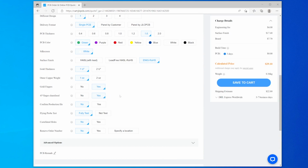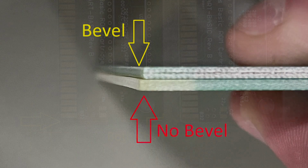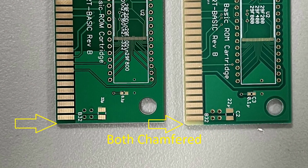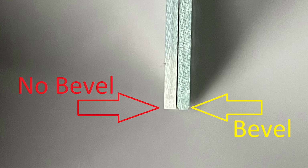Now, it's very, very hard to tell the difference between beveled edges and not. It's kind of easier to check chamfered. So I'll show visual examples, but if you're watching on a phone or if you have a bad connection, they might look exactly the same. So I'll try to post a picture somewhere as well.